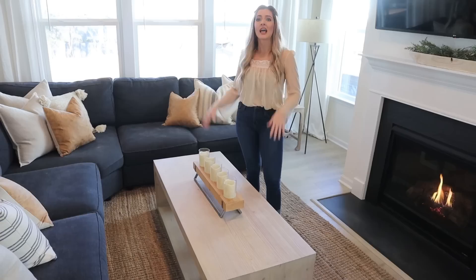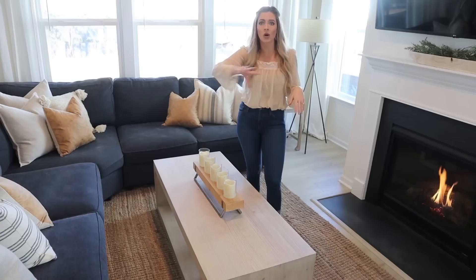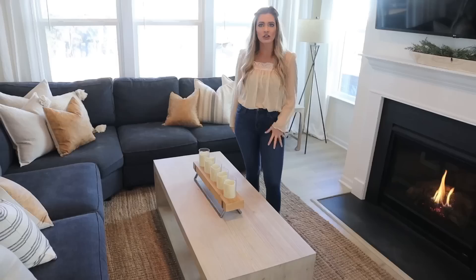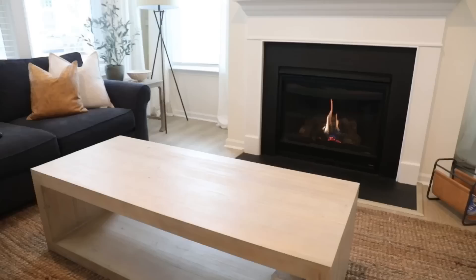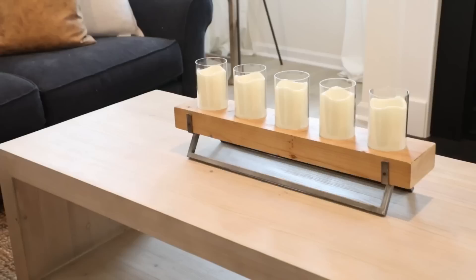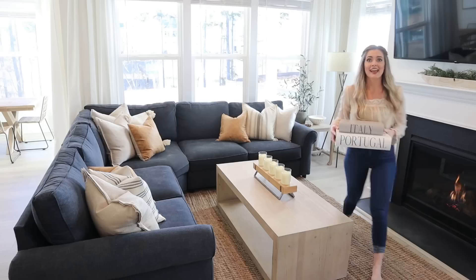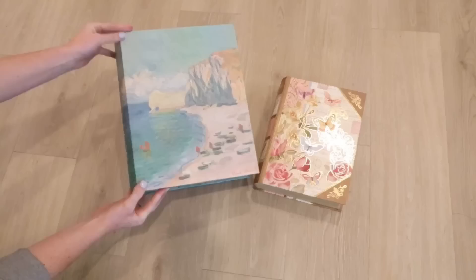Moving over to the decor on the coffee table — as you can see it's very simple, and I did that on purpose because our living room, kitchen, and dining room are all within the same area. I didn't want to have too much going on to confuse the eye. I'm a big believer in making statement pieces pop but not overwhelming the space with too much decor. I got this really beautiful candle display from Home Goods — I really like how it just sits here and plays off the leather tones because it has a little more of an orangey wood. I think it looks really great in here.